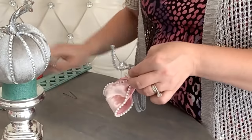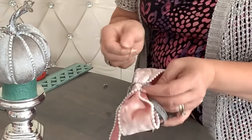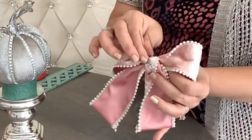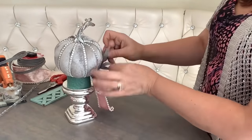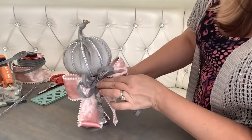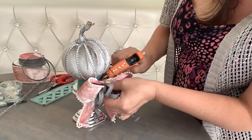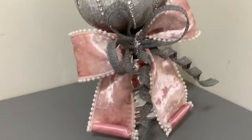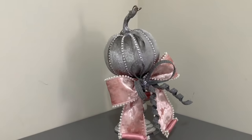Next, you are going to tighten up that pipe cleaner in the back, cut off the excess, and insert a floral pin right under it. Just like so. If you don't have a floral pin, you can bend the wire in a U-shape and then insert it in a pool noodle on the side of your pumpkin and add a dab of hot glue once you like the position. And this is how it looks. We are going to repeat the same steps for the other pumpkin.